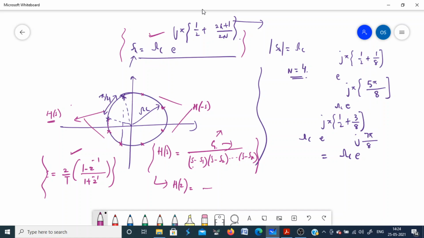Okay, now you have finally a transfer function in the form of this. You have the numerator summation b0 plus b1 z inverse plus b2 z to the power minus 2 and so on, divided by 1 plus summation of a_k, that is a1 z inverse plus a2 z to the power minus 2 and so on. Okay, so from this you can find the filter coefficients b0, b1, b2, a1, a2. So you'll get an IIR filter basically. And then you have different structures for implementing this, direct form 1 or direct form 2 or cascade or parallel structure. So you can implement this filter.